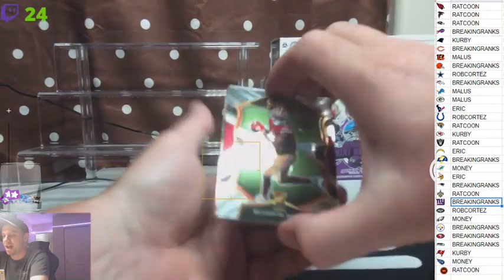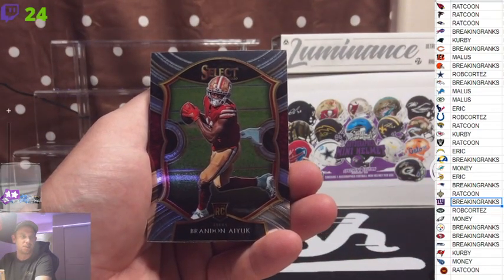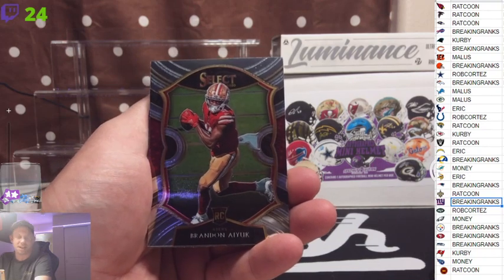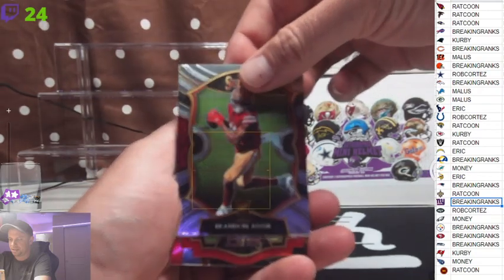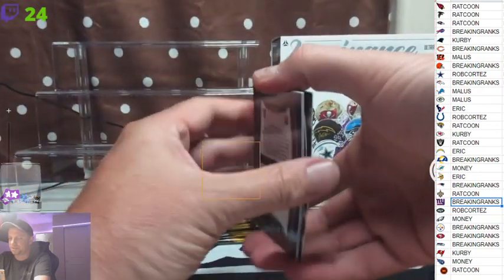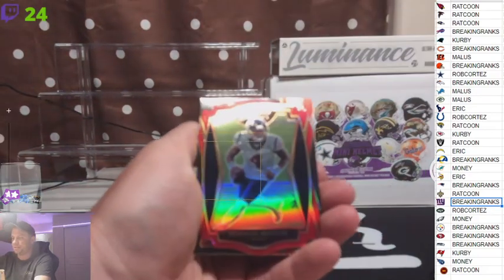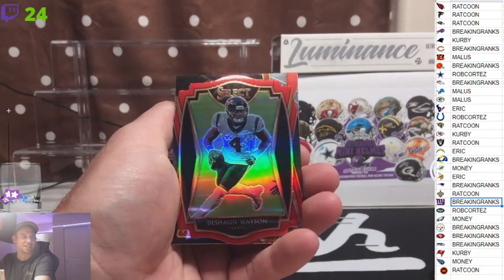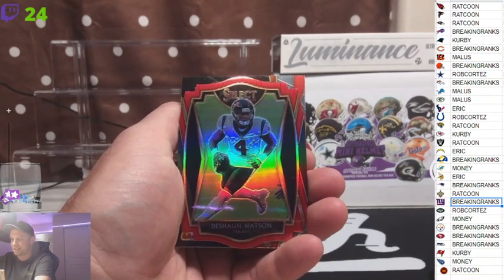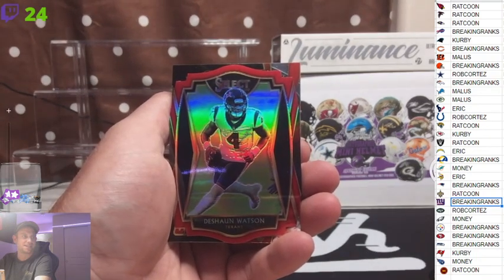Let's pull some bangers. Right off the bat, we got a Brandon Ayuk rookie. Let's go. Let's go into breaking ranks. Brandon Ayuk. Then we have our first red. Oh, look at that. Deshaun Watson going to the Texans. And Eric. Let's go, Eric. Deshaun Watson, red dye. Let's flip this over.